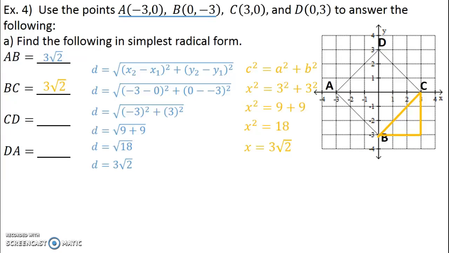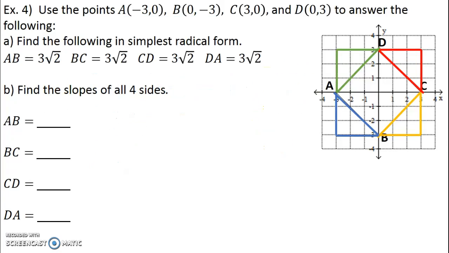The nice thing about Pythagorean theorem is when you go to find segment CD, you will realize, oh, hey, look, that right triangle has a leg of 3 and a leg of 3. I don't need to do that work again. I know the answer is 3 root 2. Same thing for when you go to find segment DA. A leg of 3, a leg of 3, you still get 3 root 2. The distance formula will still get you all 3 root 2s. It's just a matter of another option for how to do this.